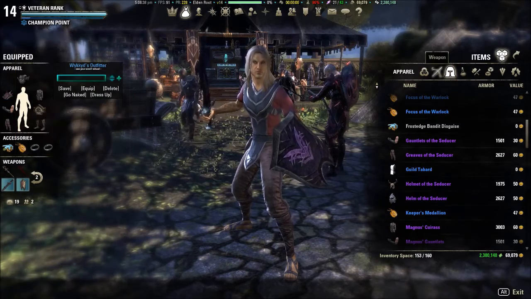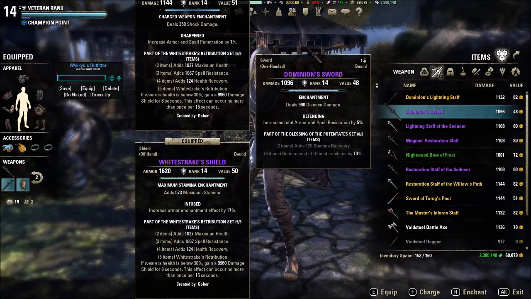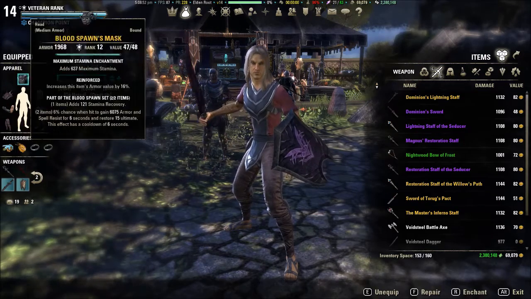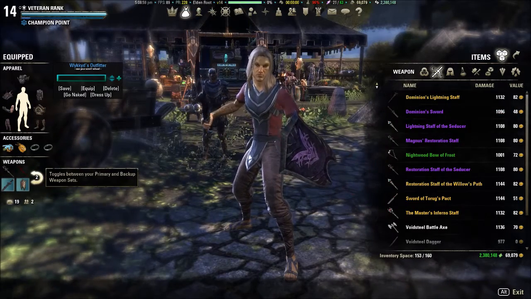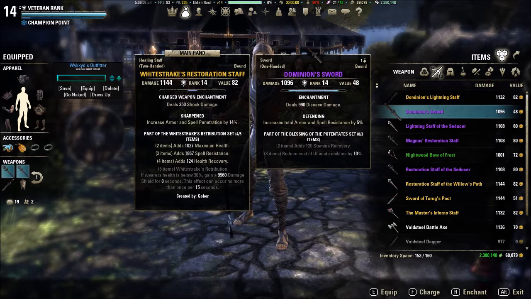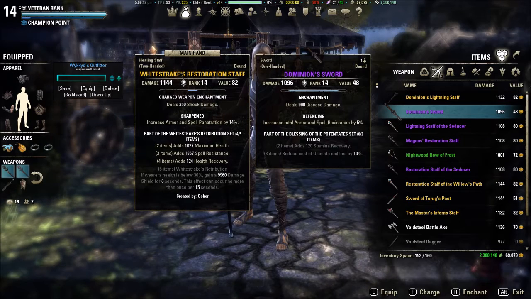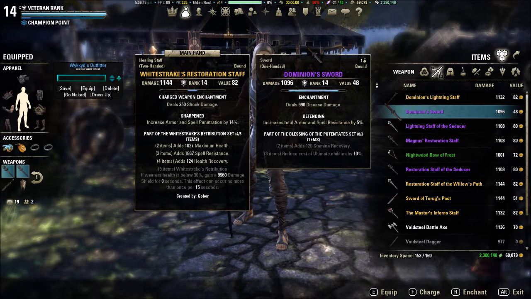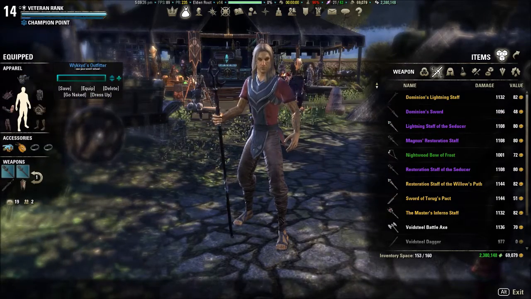If we have a look at my other Dominion sword here, you can get similar stats on your sword and board. But I've decided to run with the head set and shoulders because these are always on. If I run the Dominion set and I swap to my Resto staff, then I will lose the 2nd and 3rd items on the Dominion sword. So I lose my 120 stamina, and I also lose the reduced ultimate cost of 10% when I'm running my sword and board. So I don't think the sword and board is worth it over these 2 armor sets if you can get them.